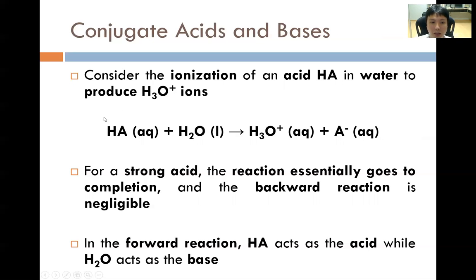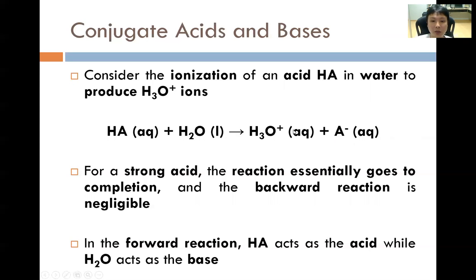Now, if this is a strong acid, the reaction will go to completion. We haven't formally done the definition of reversible and irreversible reactions, but I guess you have a brief understanding of it if you came from O level. So an irreversible reaction is one that goes to completion, whereby at the end of the day there are no reactants left. A reversible reaction is a reaction whereby at the end of the day there will be some reactants left and there will also be some products left in the entire reaction mixture. It doesn't go to completion.